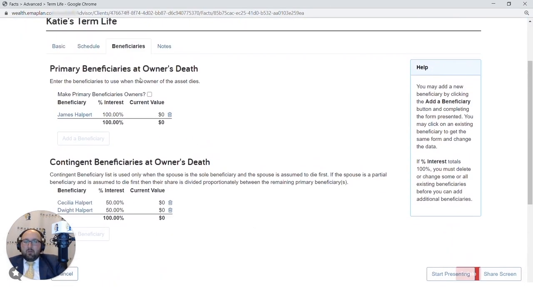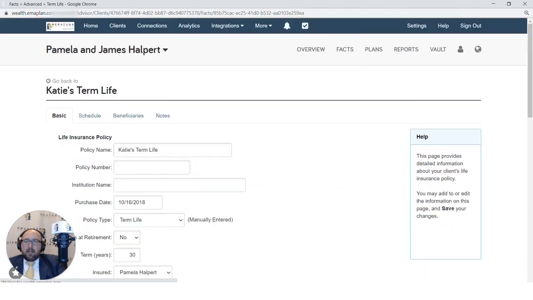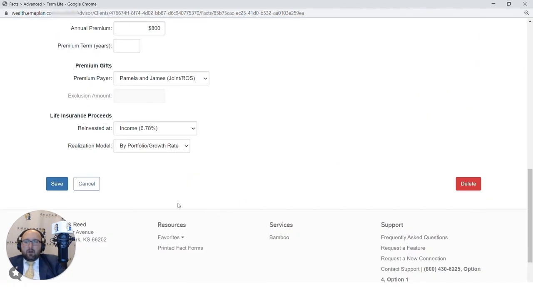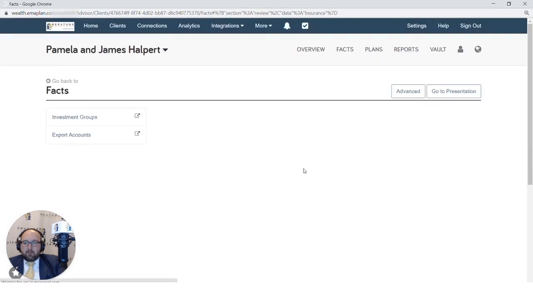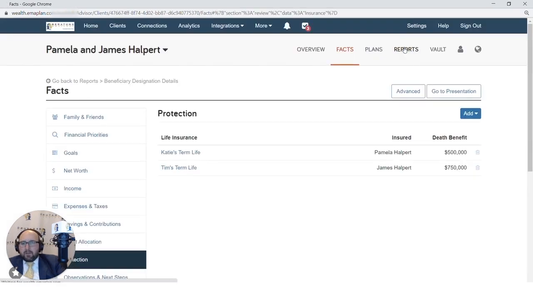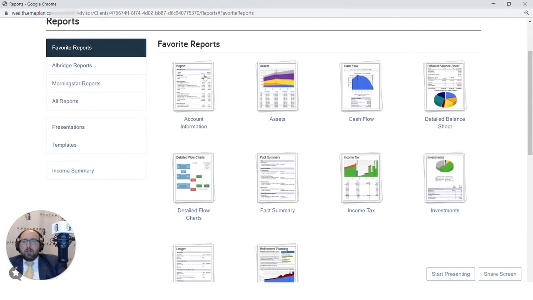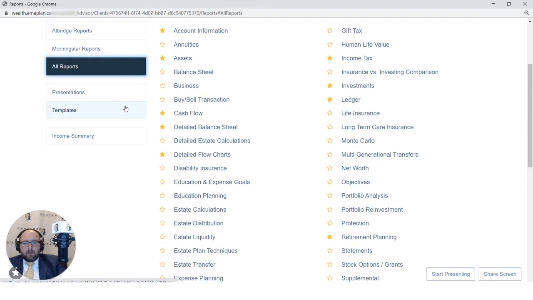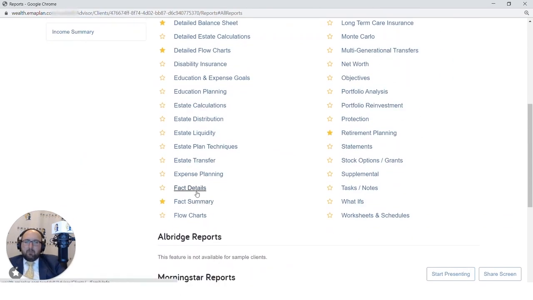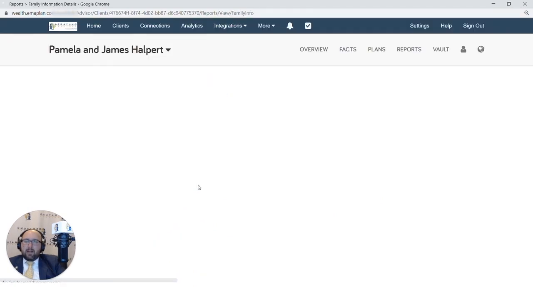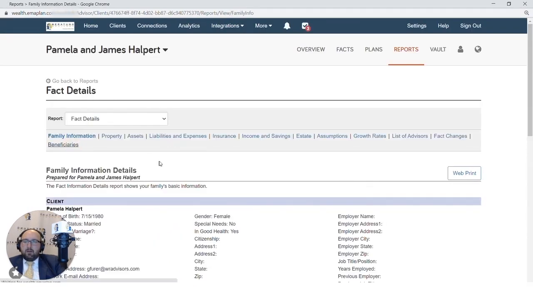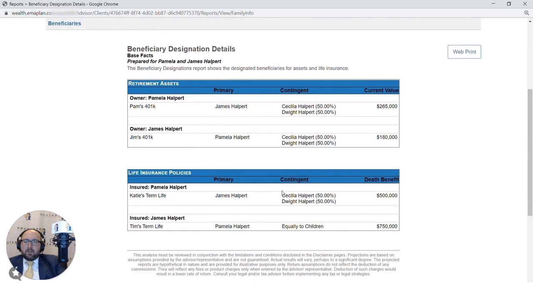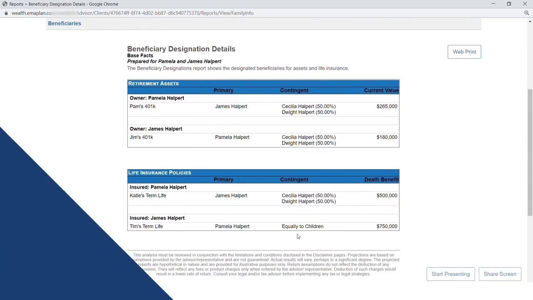So now that we have this in here, we can save this, okay? Get out of here, and we're going to go to our reports. Make sure you hit save. It's an important step. And I'm not going to update the other insurance. You can do that on your own. But again, we're going to go to all reports. There are other ways to get to this. I'm just showing you the preferred way I like to go. Into fact details. We're going to go under beneficiaries. And now we're going to see that this shows up the correct way. We would go in and update this one as well.